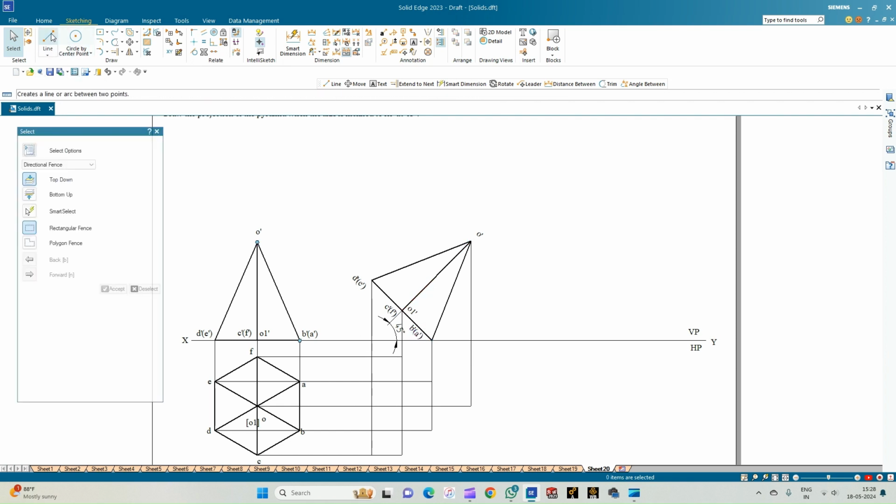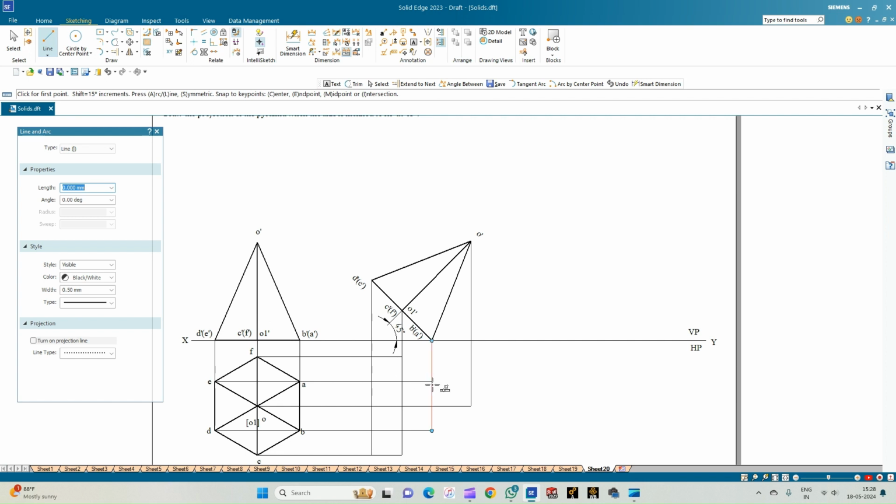Okay, so now let us complete the top view. So select the line of thickness 0.50 mm, and here the corner A is the farthest point. So from the corner A and B, we are going to draw the hidden line, and this also has to intersect the corner F from corner A and then corner C from corner B. So these are the hidden lines. Now the outer edges will be the visible lines. So from corner F to corner E, the point of intersection, and this is the corner D and this is the corner C.